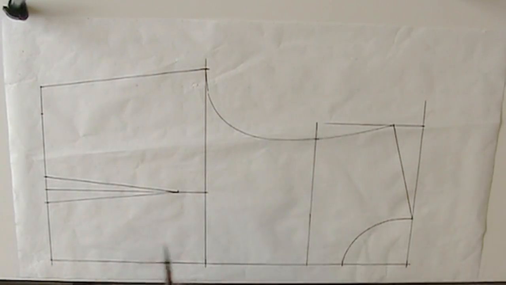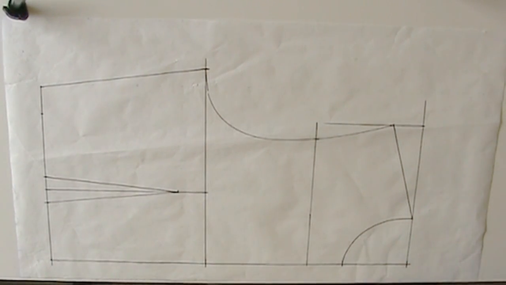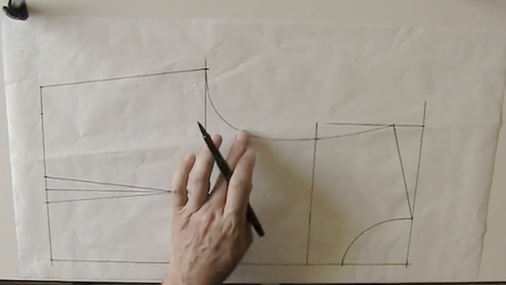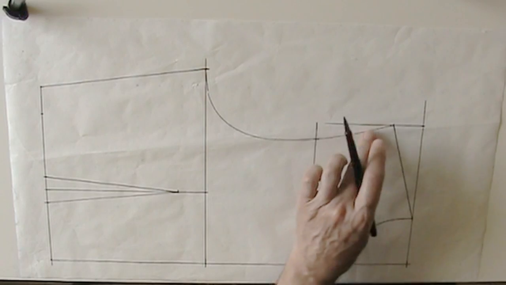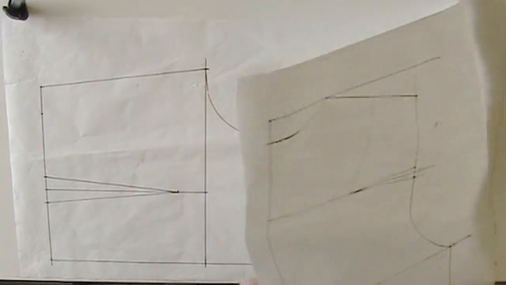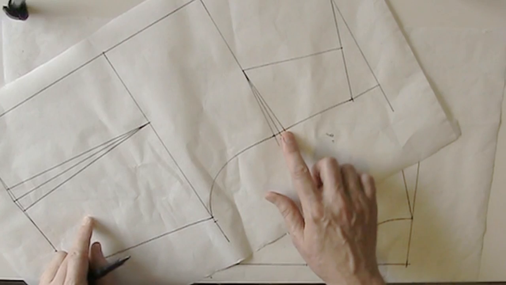Now again, it looks like this is finished. But this front armhole is much too big. We're going to need to dart out some fullness. And I'm going to rotate the fullness into a side dart. How do we determine how long that this front armhole needs to be? In other words, how much fullness do we need to take out of it? We determine that by measuring our back armhole.